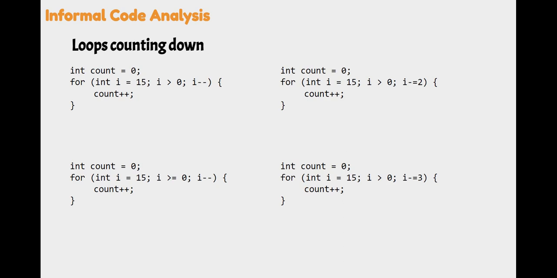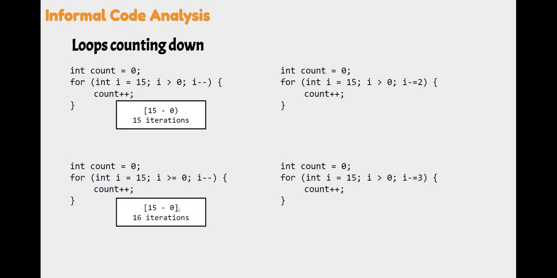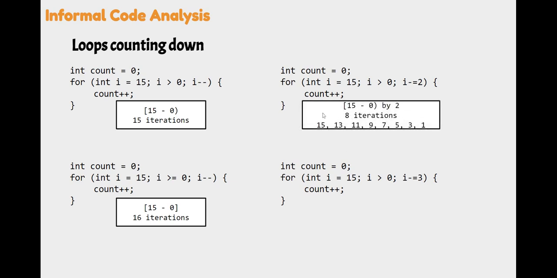Counting down is similar. Starting at 15, looping while greater than zero, counting down by one — 15 is included, zero is not — that's 15 iterations, just 15 minus zero. Directly below that, starting at 15, looping while I is greater than or equal to zero — 15 and zero both included — that's 16 iterations. On the top right, counting down by two every time — that's eight iterations, looping when I is 15, 13, 11, down to the last loop when I is one. And our last example, counting down by threes — this loop will loop five times: 15, 12, 9, 6, and 3 is the last time it loops.